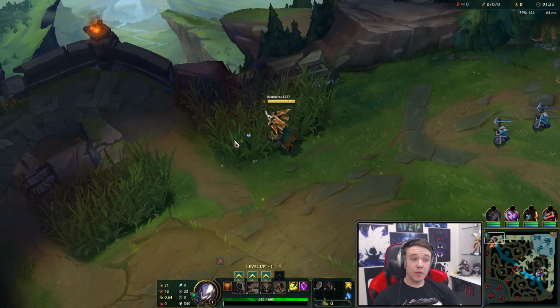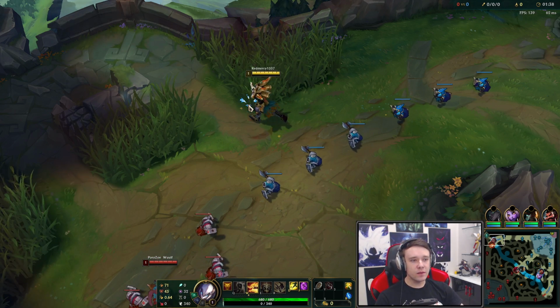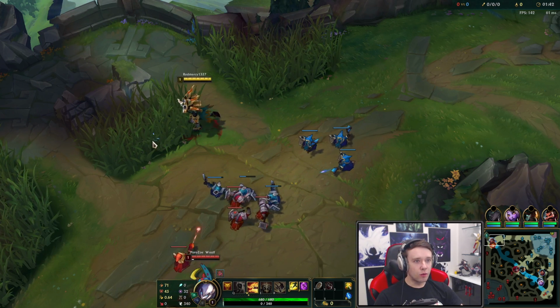Now we're facing an R. Not sure how that's gonna go. I'm actually gonna put W first because I feel like he's gonna harass me, and I think absorbing his damage to use as a W after it will be really good.